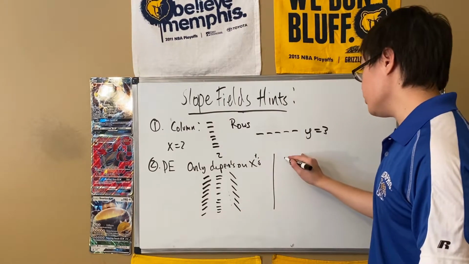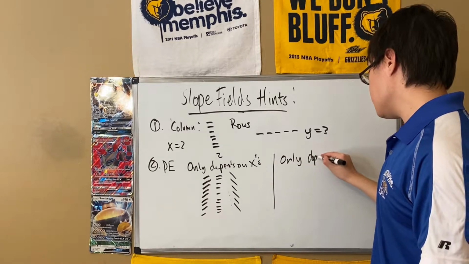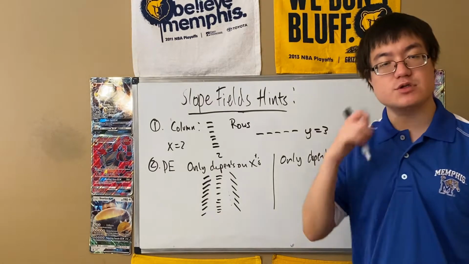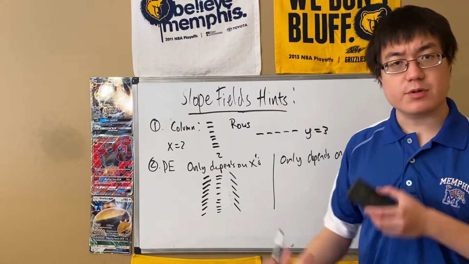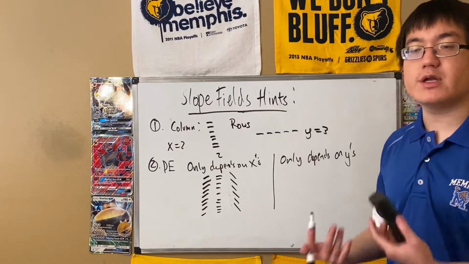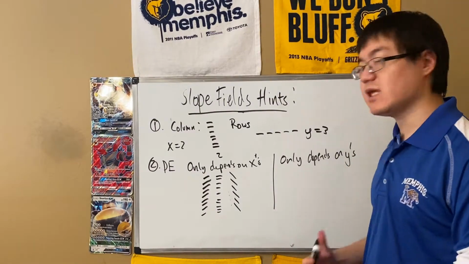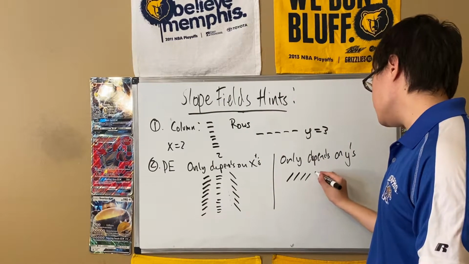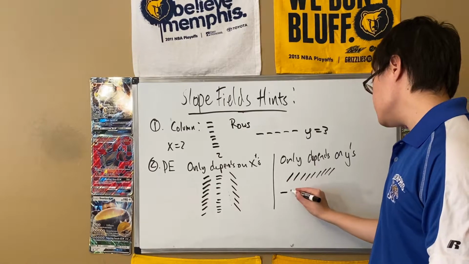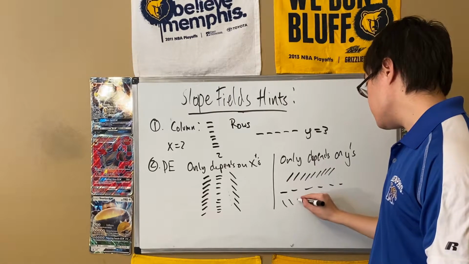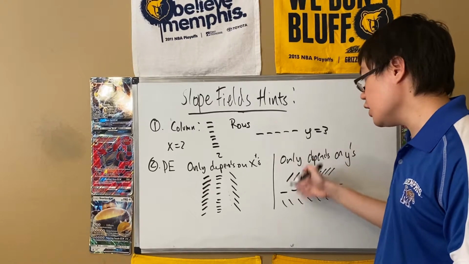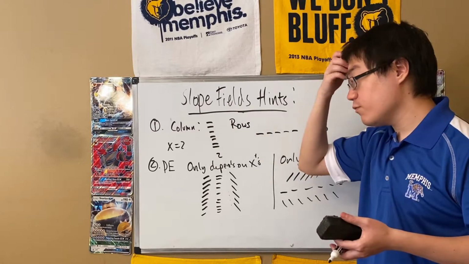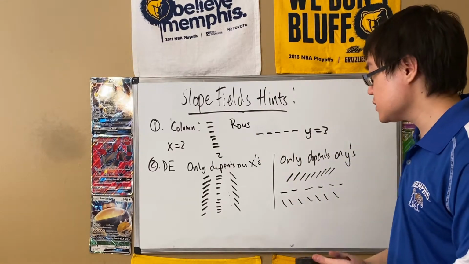There are some that depend only on y's, which again means that our differential equation in the multiple choice or in the quick givens has to only depend on y's. And when it only depends on y's, that means that every row will be the same. So you're going to have something like this, where along each row, it's going to be the same slope. So it's going to look like this. So notice along the columns, they're changing, but along the rows, they're consistent. So just these two will be able to answer a lot of the questions.